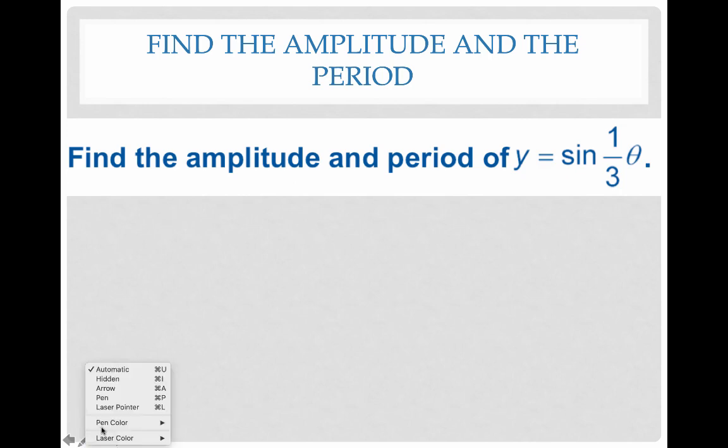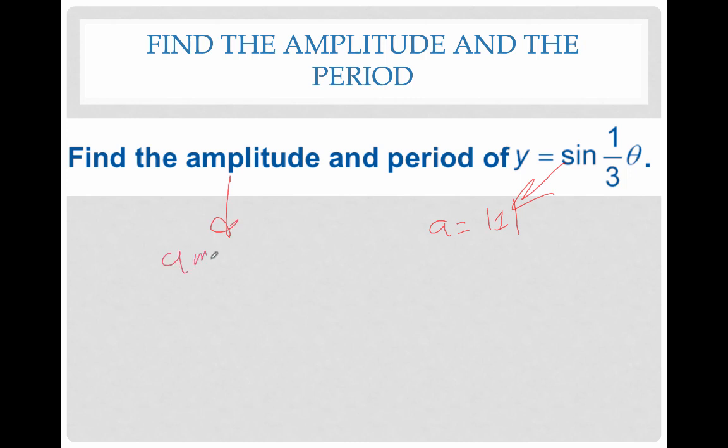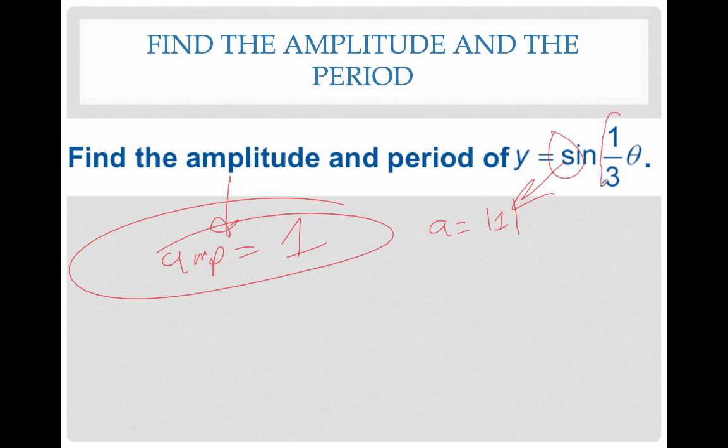All we're going to do is take a look at A is equal to the absolute value of 1. The amplitude here is equal to 1. Boom, got it. Piece of cake. There's a number in front of it, that's the amplitude. Amplitude is the easiest thing that we will find. Amplitude and vertical shift. Vertical shift, that'll come up tomorrow. The value of B is 1/3. So this is the big one now.